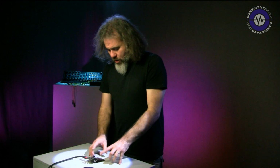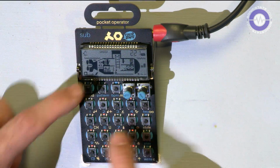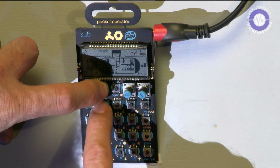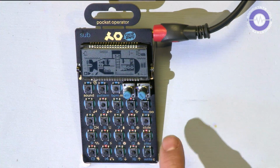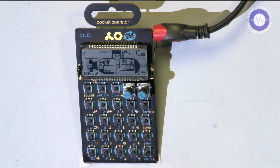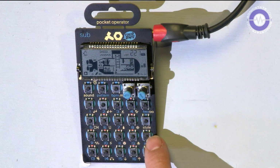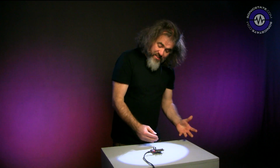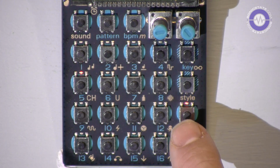Now, as with the other units, we can chain patterns together, and something that's quite nifty is that as we chain patterns, I'm going to hold down the pattern button, I'm going to go pattern 1, pattern 2, pattern 3, pattern 4. So now it'll play the patterns. The drums is only on pattern 1. And you can hear how as the patterns change, depending on what sound I've selected, that's the sound that will play. Now in pattern 4, I'm going to play pattern 4.